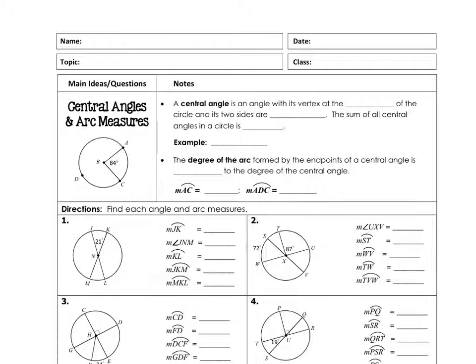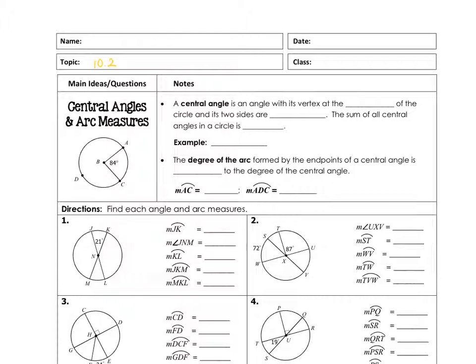The first half, we're going to talk about how to measure it by degrees as it relates to the central angle. In the second half of this video, we're going to talk about how to measure it by length in terms of distance. Okay, so let's start. I should note that this is 10.2.